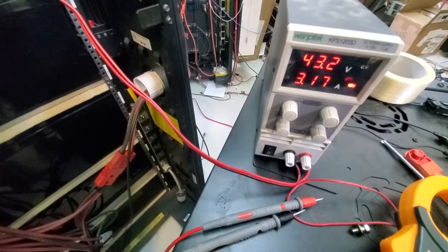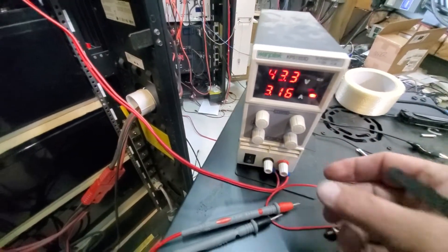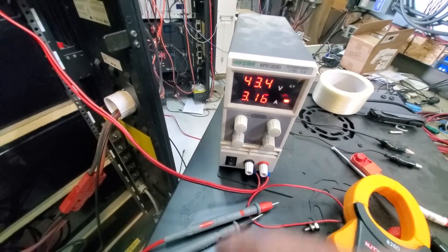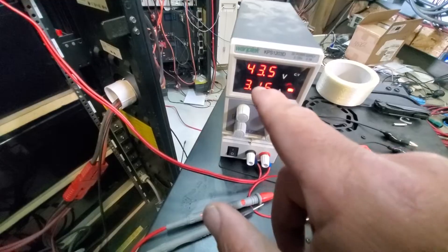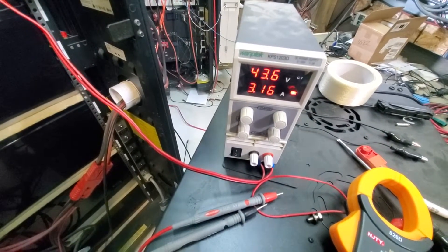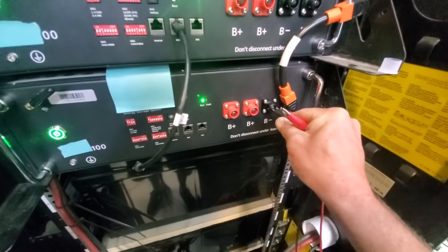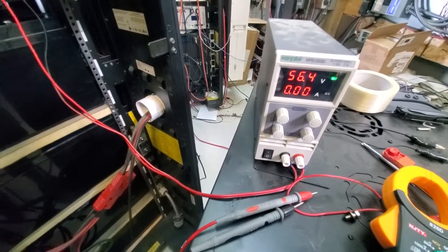The battery voltage is actually 43 volts and it's charging at 3.17 amps. Connect the power supply to whichever battery needs it, set the voltage to match the others at around 56 volts, and leave it. If this is a 100 amp-hour battery charging at 3 amps, it'll take roughly 30 hours to charge fully from empty. The other battery below reads 43.6 volts, and the one below that has been running for a few hours — it's already charged to 56.4 volts.